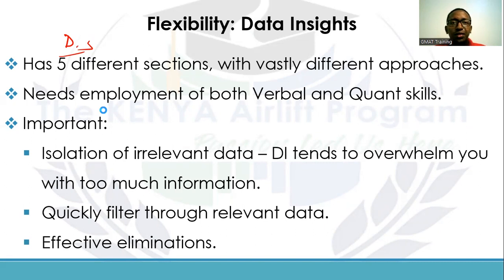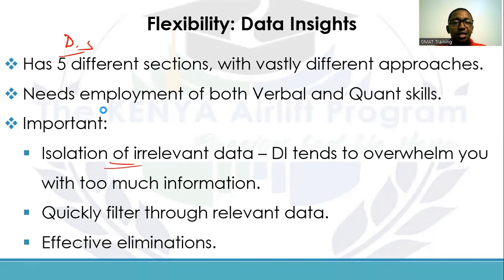So if you have table analysis, you have a lot of columns. You can sort the data using different parameters. So you have to know what information you need and what information you don't for a specific question. So you need to learn how to isolate all irrelevant data. So that means you have to understand what the question is about, what exactly the question means, and you also need to understand what data you have so that you can isolate irrelevant data.